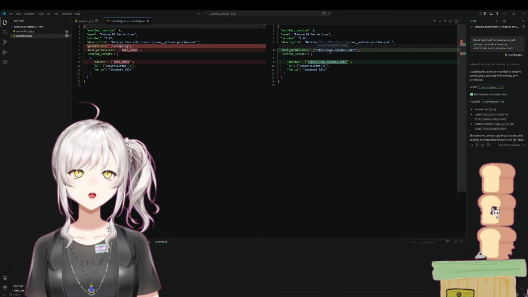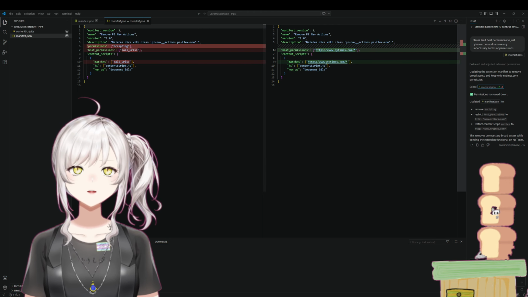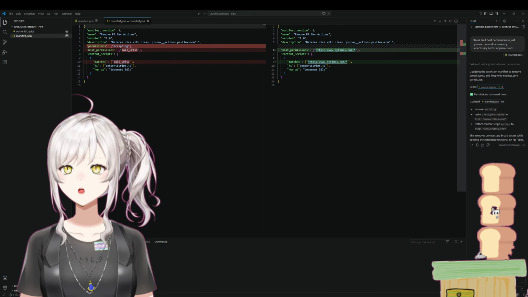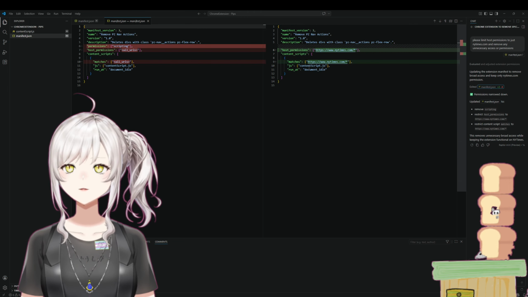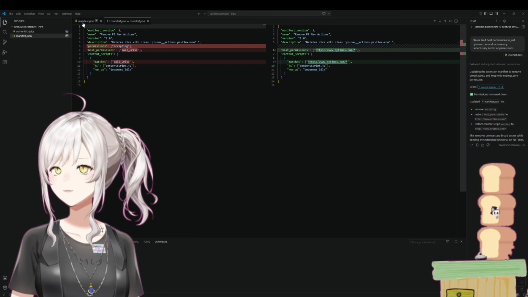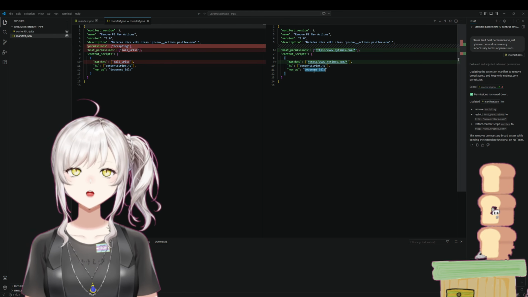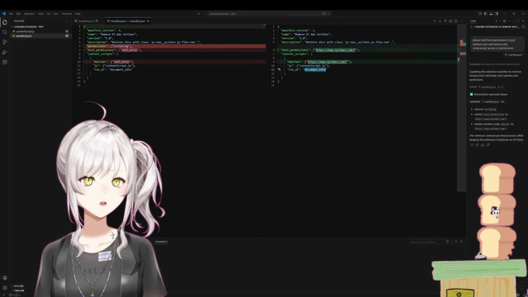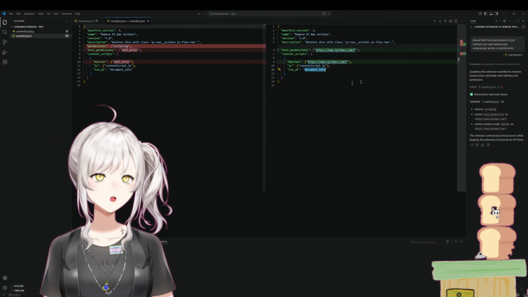It changed that to NewYorkTimes.com. Content scripts matches just the NewYorkTimes.com. Content script.js, which is that. Yes. Don't know why I don't have it open still, but whatever. Run at document idle. I would love if there was an explain button. Alright, let's see if it does.